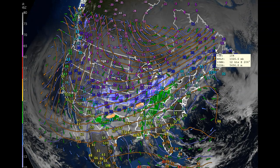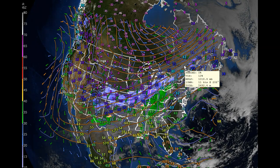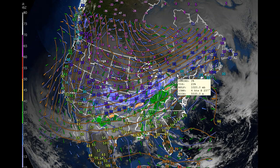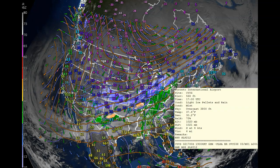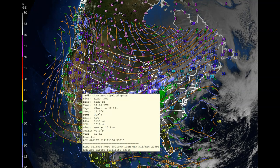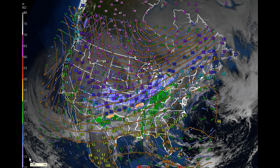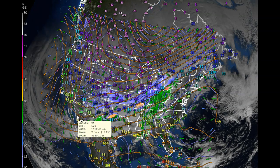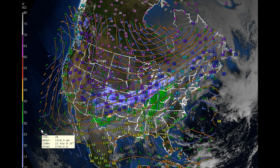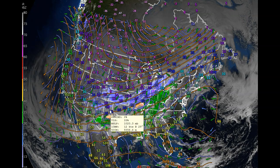Our weather system, however, is associated with this trough of lower pressure. You can see the gradient here, and in terms of thicknesses with these brown lines, that's at about 18,000 feet or so at 500 hectopascals or 500 millibars. The trough of lower pressure is actually way back here, and this is picking up moisture from a couple different sources. Some of this is being picked up across the western side of North America, the Pacific side.